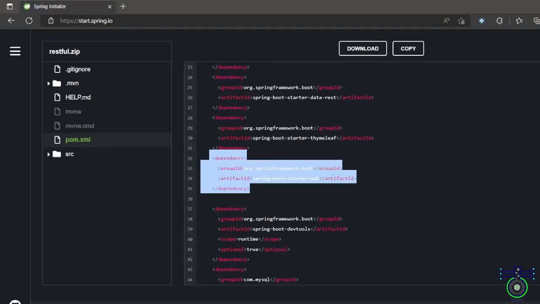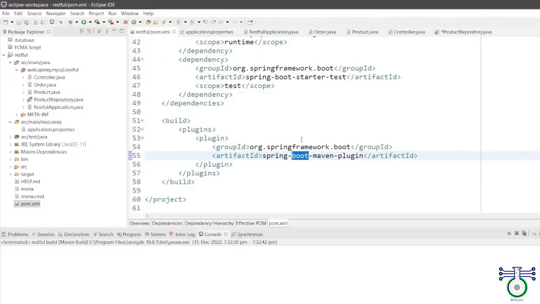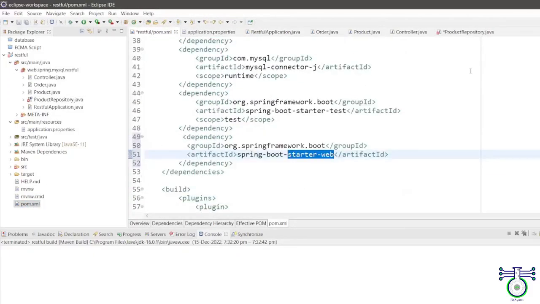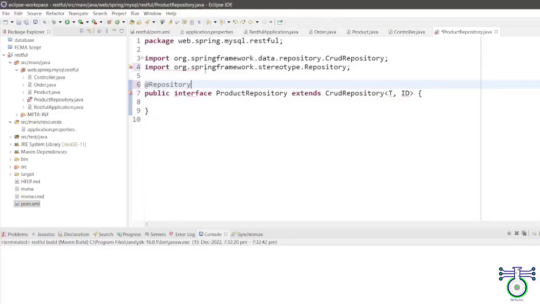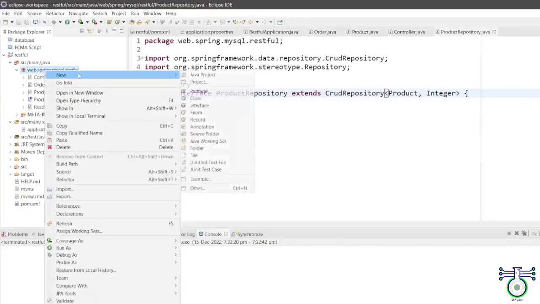I'm using this dependency to add. Go to your POM and append this in your dependencies. This is useful because if you try to write repository, you will not be able to import it. This is not present anywhere. So if you save everything and that dependency is there, you will be able to see it under Spring persistence. Now you can see the error will go. Yeah, this looks correct. Now we need to add two things here. This is part of product, so I will say product, and this is Integer. Same I need for order as well.